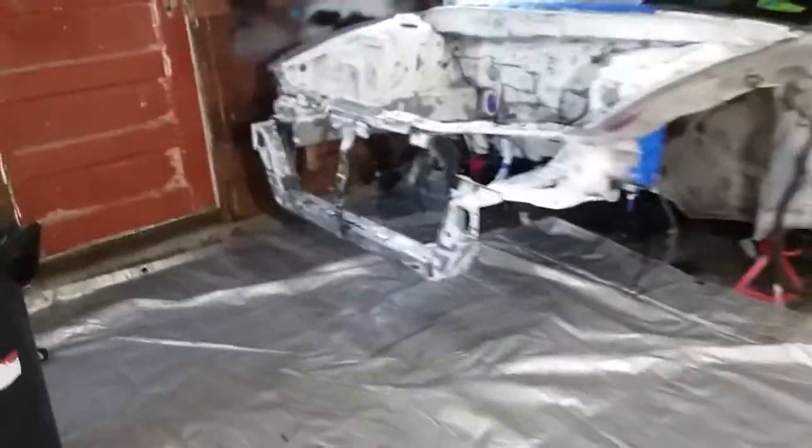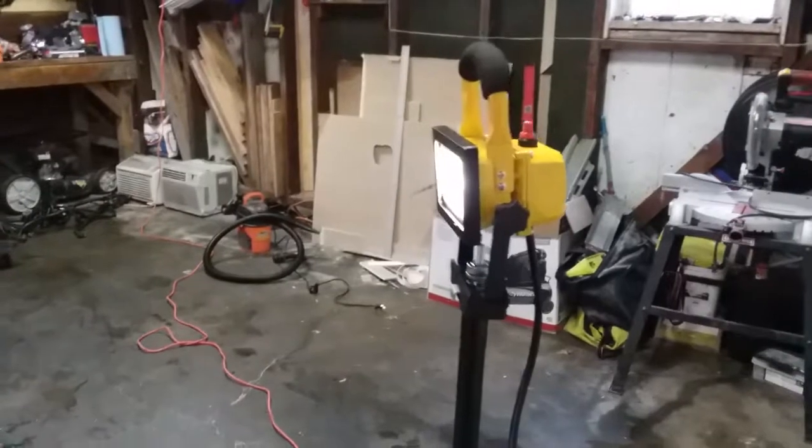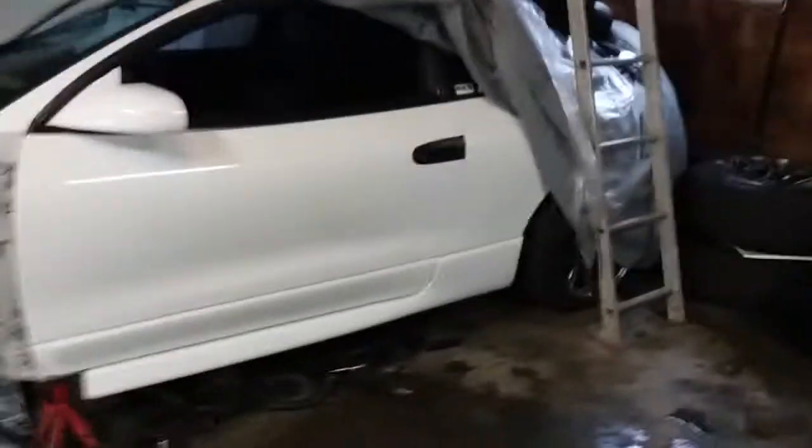And as you can tell, it's a lot brighter because I'm set for lights. I got lights there. I even bought this light. It's like 1,000 lumens, I think it was lumens, with the stand. So now when I'm making videos about the car or even inside, you guys can actually see with the light now.